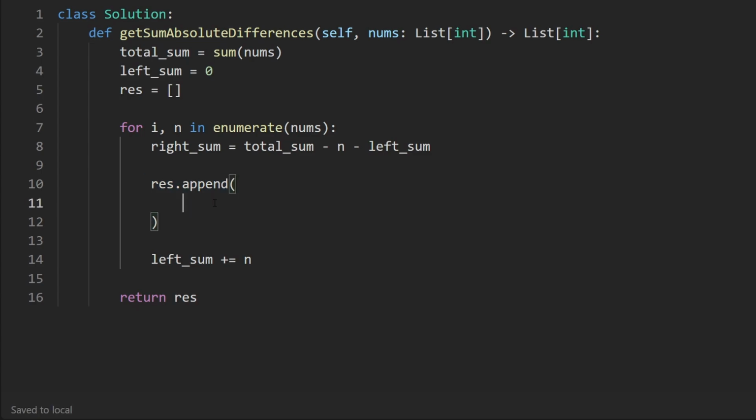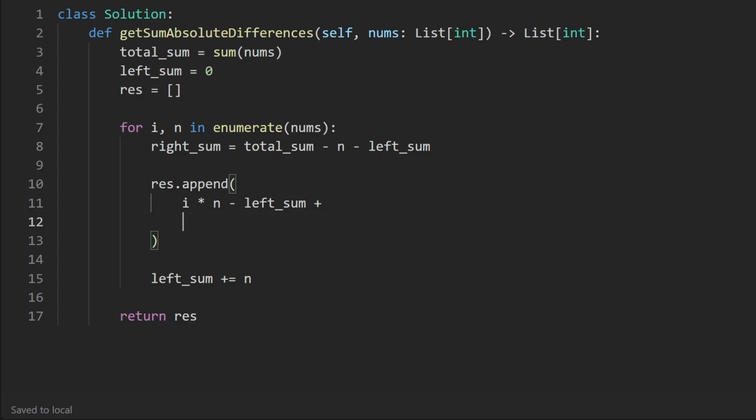So I'm going to go ahead and compute that here, but remember how we do it. I'll go through it a couple times. We want to do it by taking the left size, like the number of elements in the left subarray, which is going to be in this case i, and multiply it by the current element. And then from that, we're subtracting the left sum. And to this, we're going to add the other part of that, which is the opposite: the right sum minus the right size, which is going to be, I believe, length of nums minus i minus one. And this part is also going to be multiplied by n. And that's the entire code.